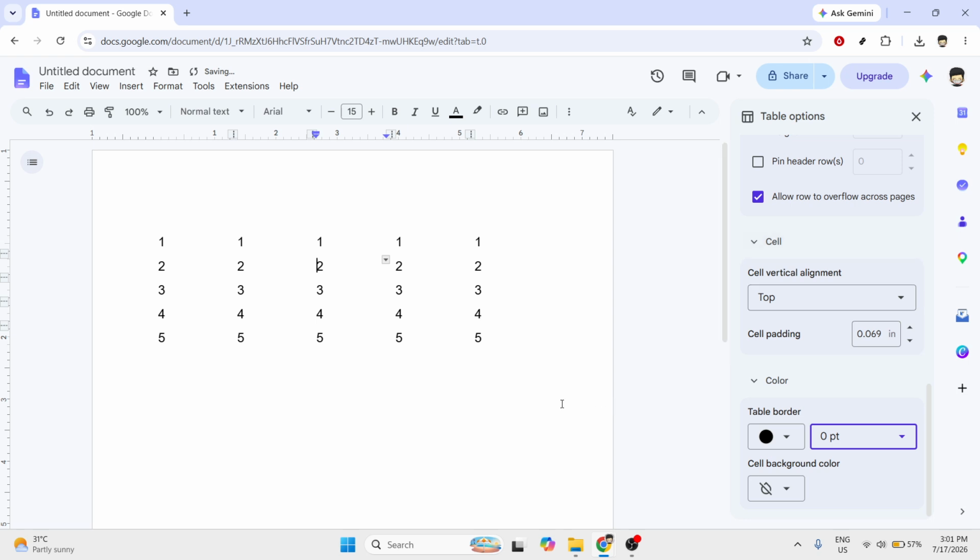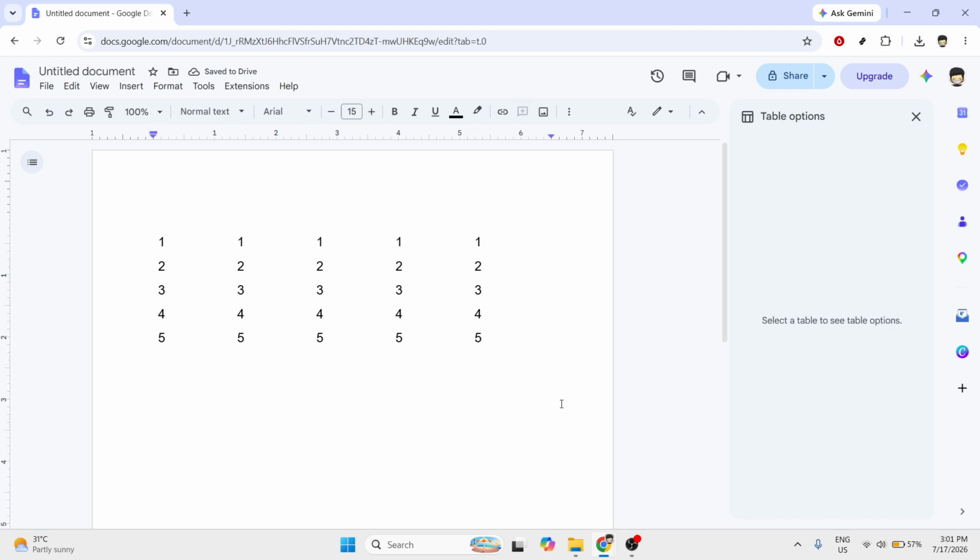At this point, your table should still be fully functional and neatly aligned, but without the visible outlines. That means you keep the layout benefits of a table while creating a softer, less cluttered look. This is a great option for resumes, forms, content layouts, and documents where you want information lined up cleanly without obvious grid lines.